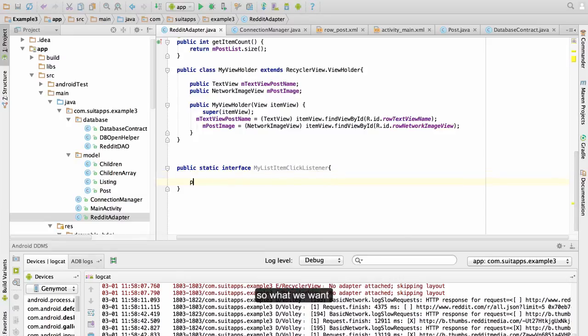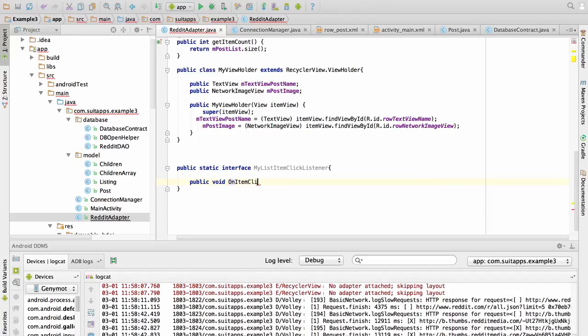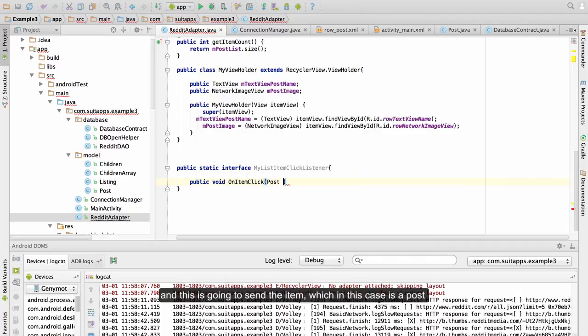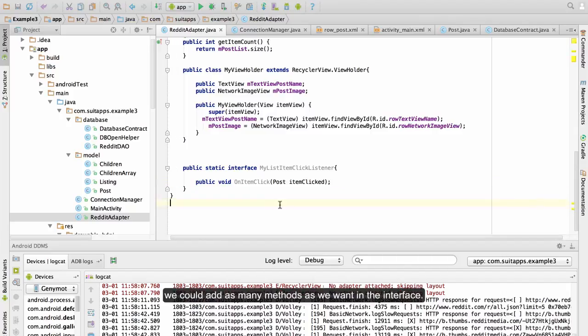What we want is a method, an event called on item click, and this is going to send the item, which in this case is a post. So the interface just defines this. We could add as many methods as we want in our interface.